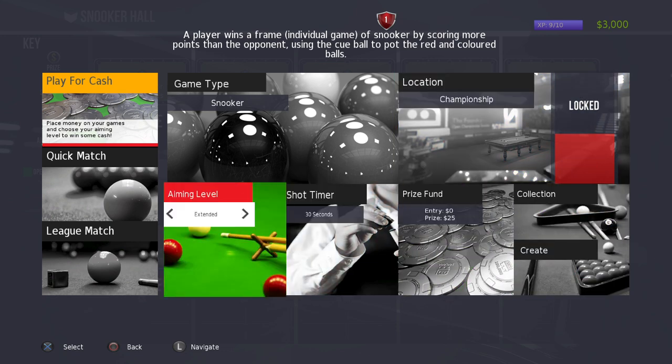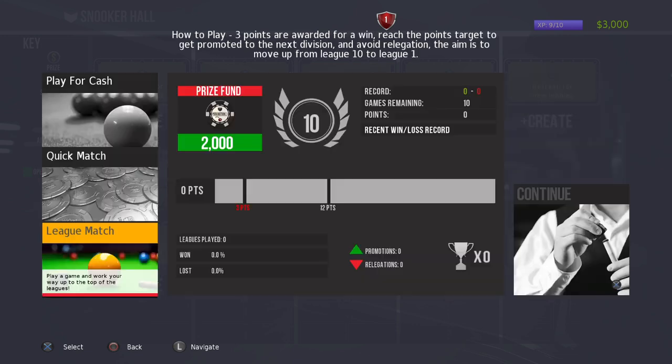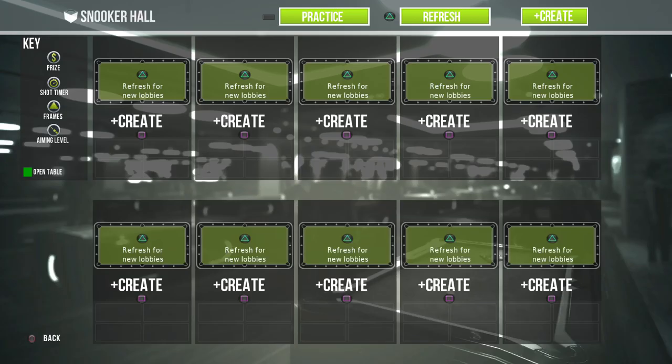Collection, create. So play for cash. It's not letting me do anything with that, but I'm guessing that just means that's where it is. Play a game and work your way to the top of the league. So you can create your own leagues and work your way up. Yeah, so if I refresh this, as you see, there's no lobbies at all at the moment. You'd have to create your own.